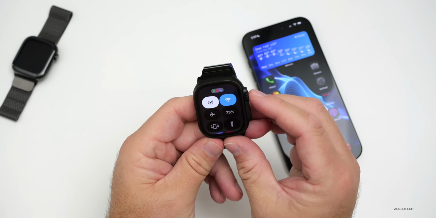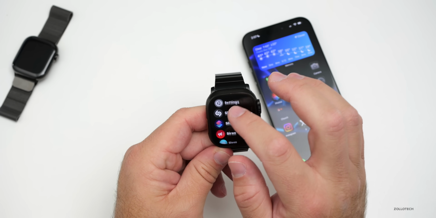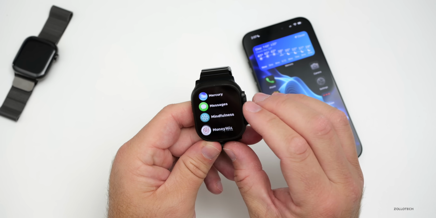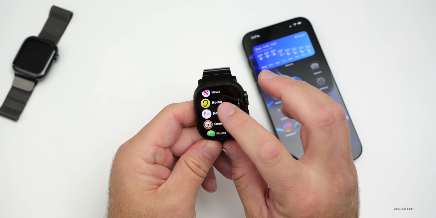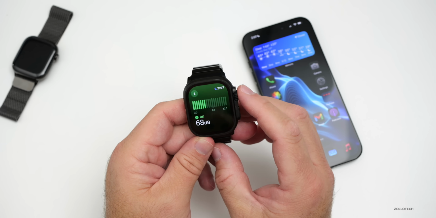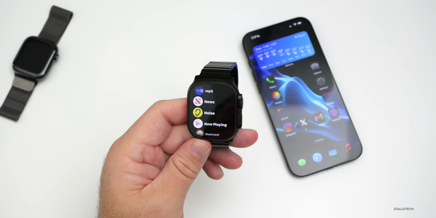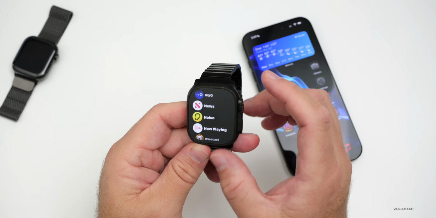Battery life is okay, but it's only been a day or so since it's been installed. Performance in general seems to be nice and smooth. You've been seeing that throughout this video, so if we go to something such as noise that hasn't been loaded, give it a second. There we have the decibel reading. So in general, it seems to be a pretty solid update. Not a ton of fixes, but quite a few things that are a nice improvement.